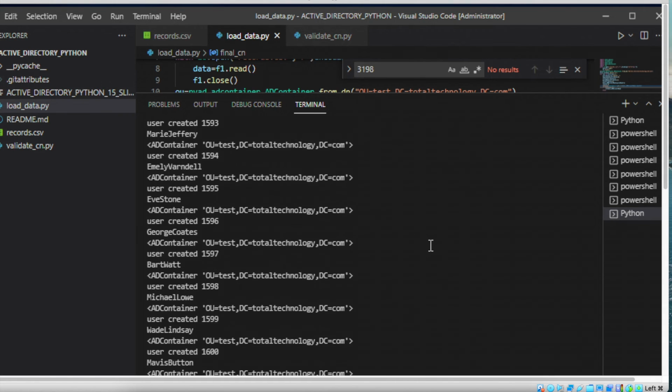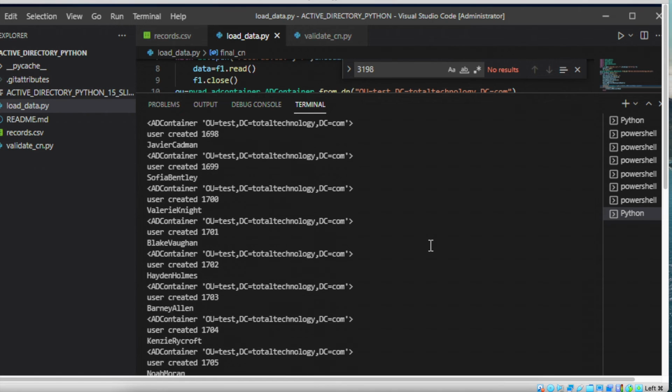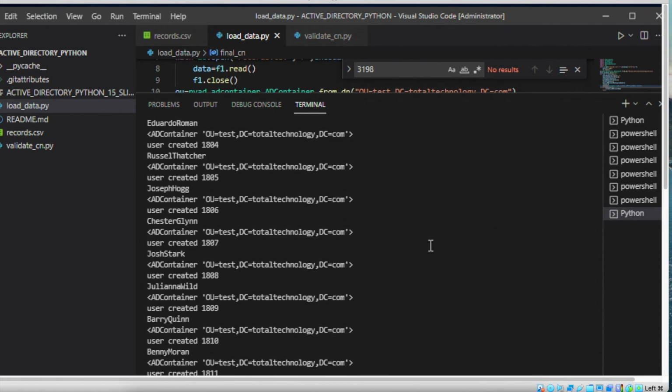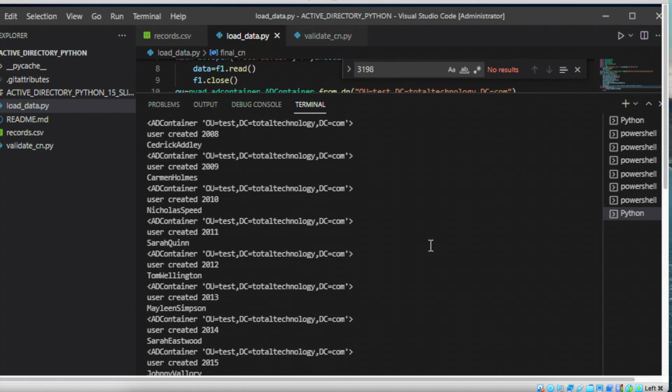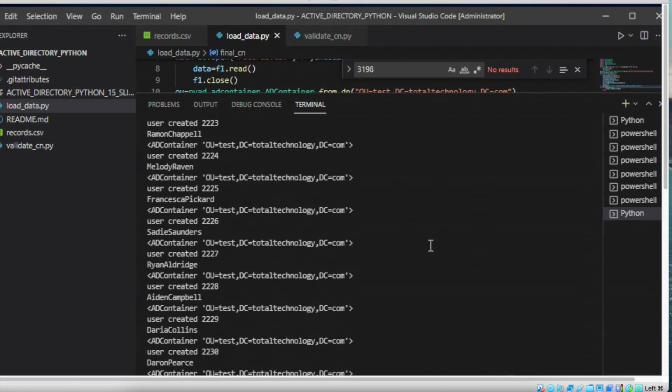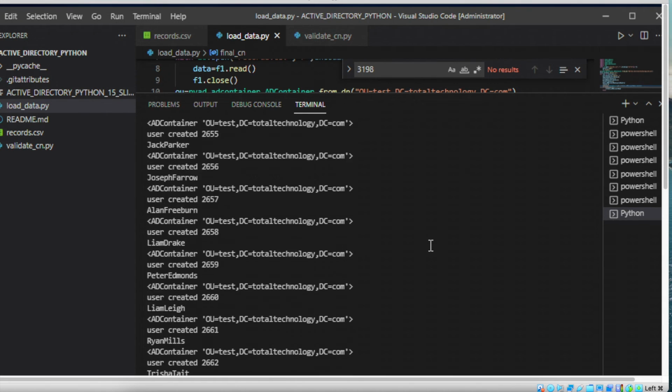So yes, 1500, now 1600, 1700, like this way it will go up to 10,000. Why I'm just doing the 10,000: I want to get any new error, just to test whether this logic is fine or we need to adopt anything else. So don't worry guys, this code will be updated and uploaded to the GitHub repo, so don't worry about that.